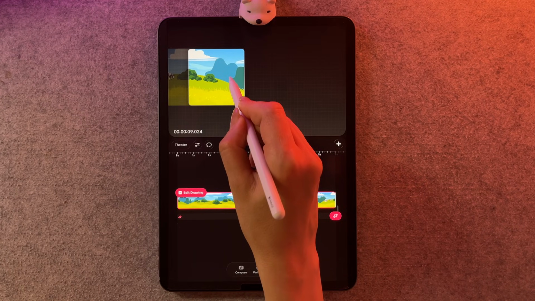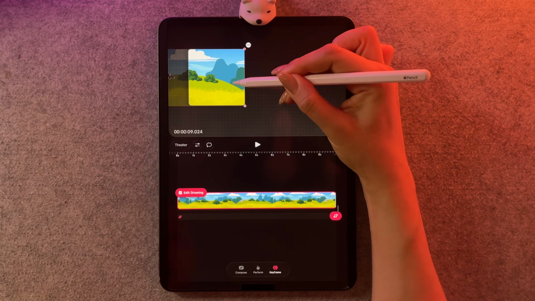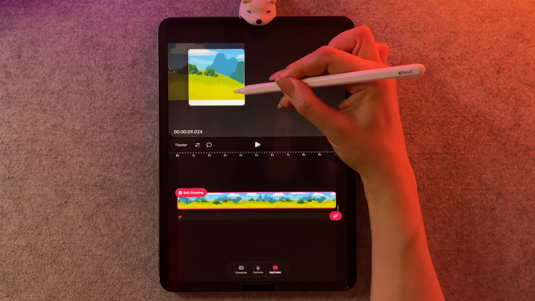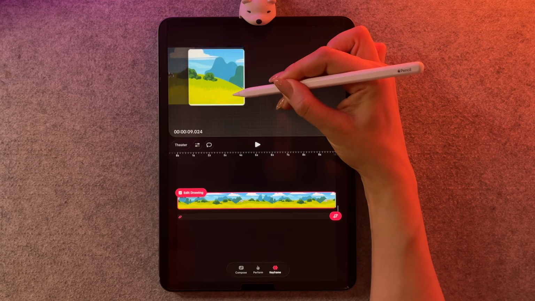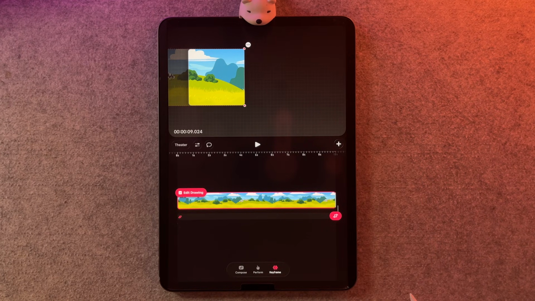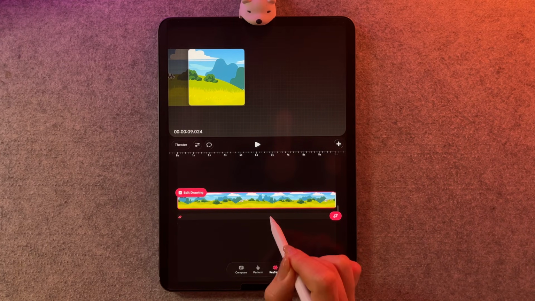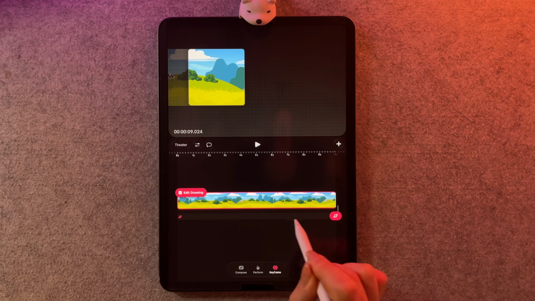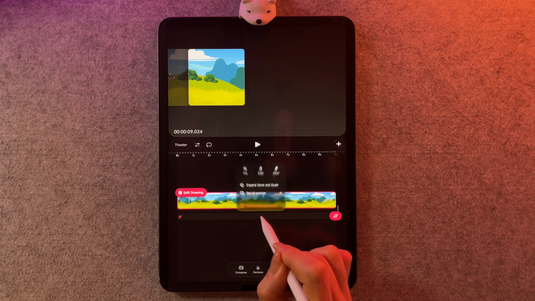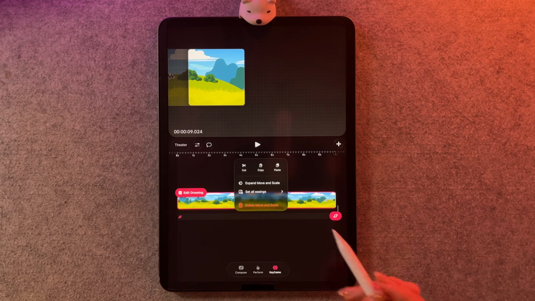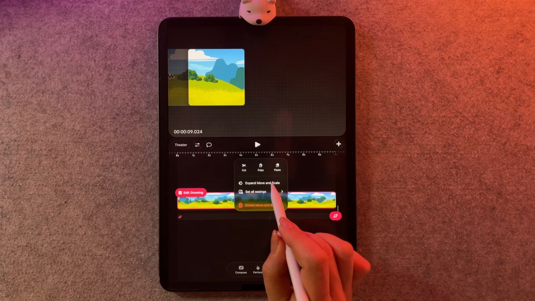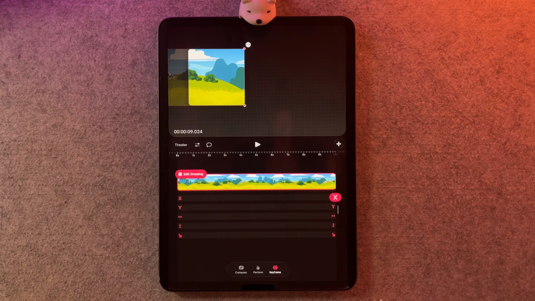Now, this is where the precision comes in. So I can't guarantee that I haven't shifted my frame up and down like this. So we're actually going to do this on the timeline, and we're going to make sure it's absolutely perfect. So the way you want to do this is you're going to hold down here on the keyframe track. So it looks like this. I'm going to do it right in the middle. And then we're going to go to expand, move, and scale. And this gives us more control.